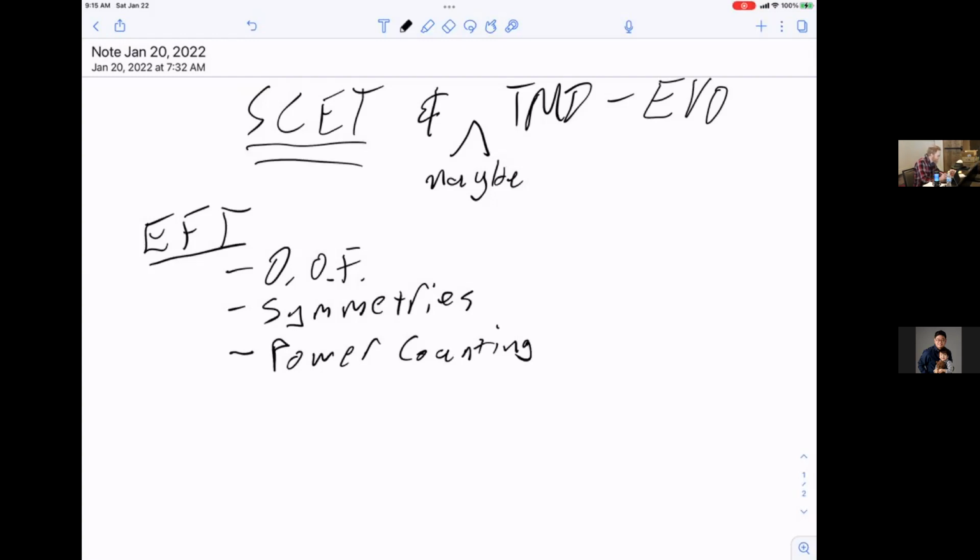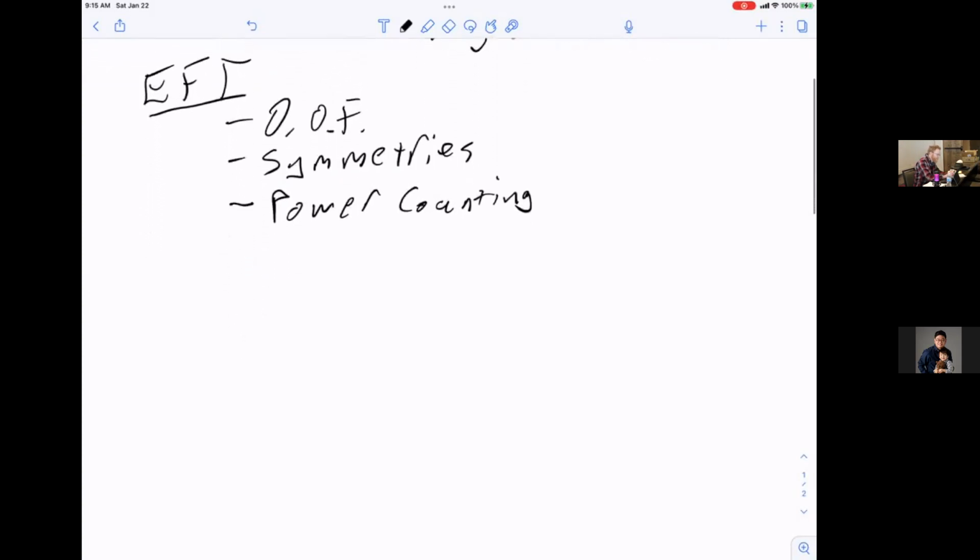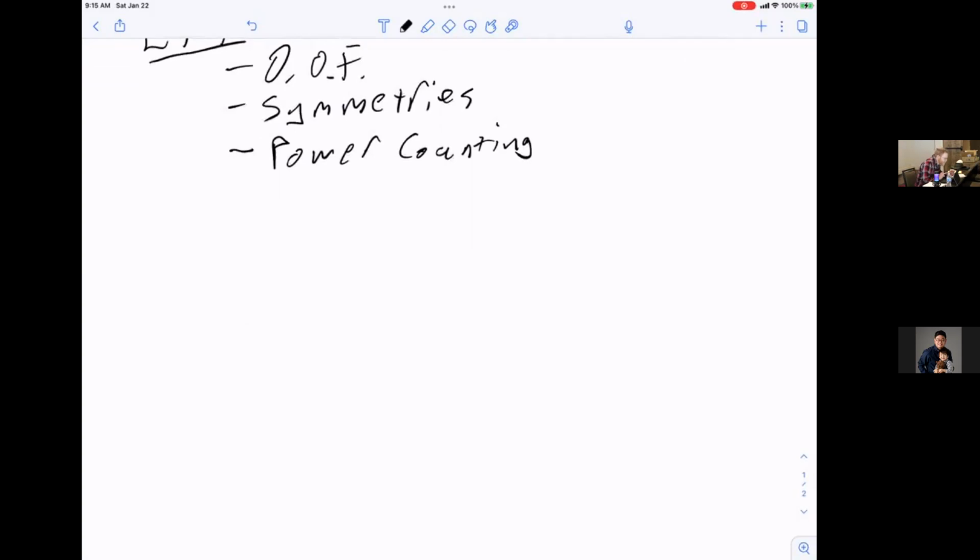And so to illustrate EFT ways of thinking and put meat on these 3 points, I'm going to talk about a very simple example that we all know and love. And that's the example of jelly. And I'm going to derive for you right now the EFT for jelly, using degrees of freedom, symmetries, and power counting. And hopefully I can go fast enough that it won't distract us too long, but we'll figure out something non-trivial just using those 3 things.